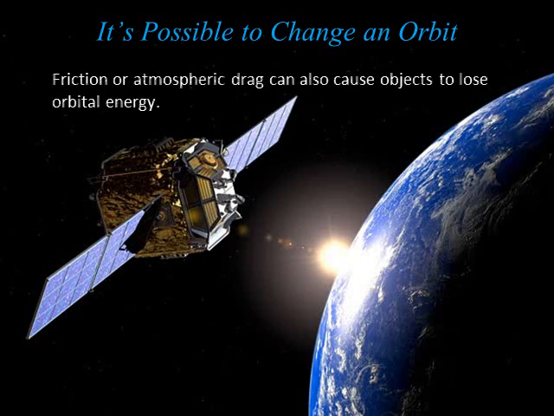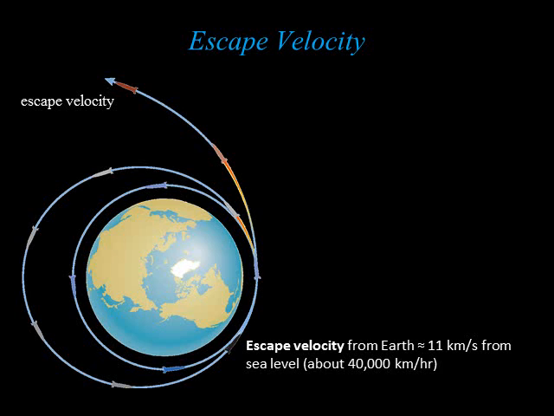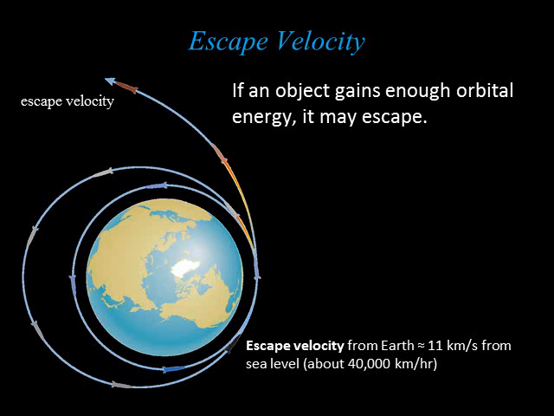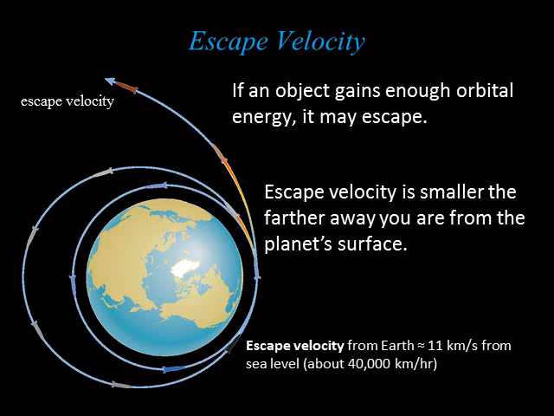Friction can also cause objects to lose orbital energy. For satellites orbiting Earth, if the orbit is low, the satellite will experience drag from Earth's thin atmosphere at this point. This drag will gradually cause the satellite to lose energy until it finally plummets towards the Earth. If we give a spacecraft enough orbital energy, it may end up in an unbound orbit that allows it to escape Earth completely. Although it would probably make more sense to say that the probe achieves escape energy, we instead say that it achieves escape velocity. Escape velocity does not depend on the mass of the escaping object, but it does depend on whether you start from the surface or from someplace high above the surface. Because gravity weakens with distance, it takes less energy and a lower velocity to escape from a point high above the Earth's surface.